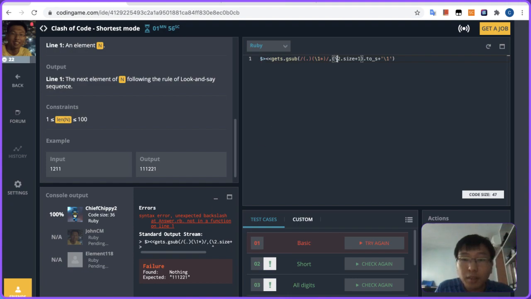Unexpected backslash. I could just use the $1, $2, right?